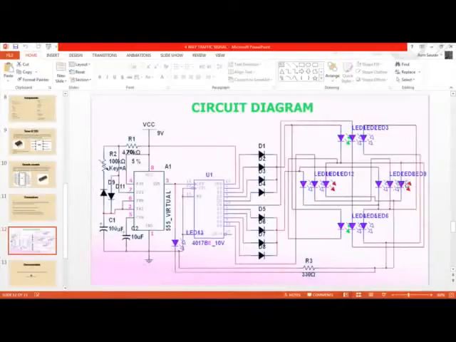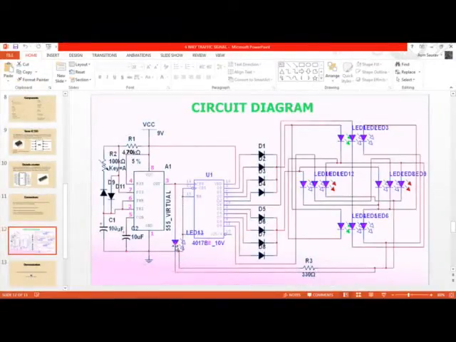These 2 red LEDs are also parallel. You can see that these are also parallel. From these red LEDs, we are connecting to the ground, not shorting it. We are connecting one resistor with it. The resistor value is 330 ohm, and we also connected an LED parallel with the resistor.